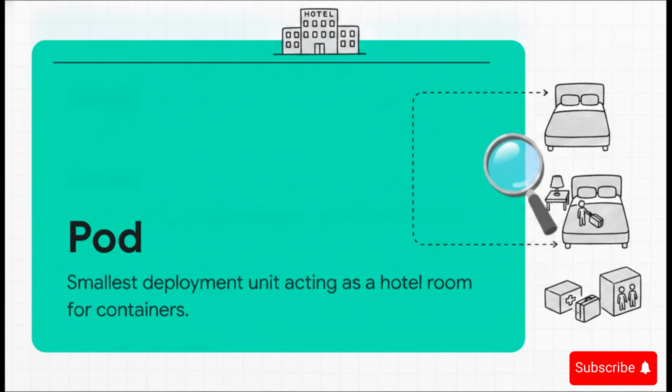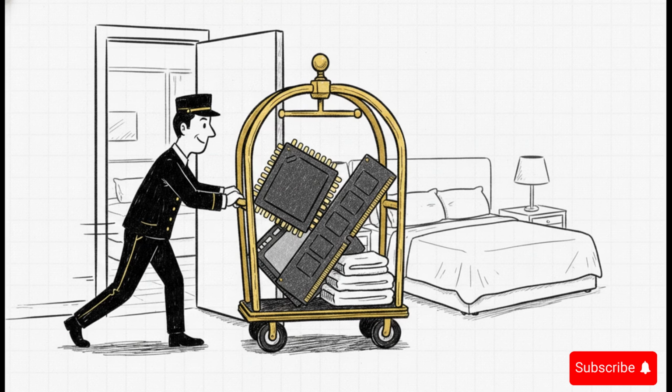Now, a single pod might hold just one guest, or, depending on the setup, it might hold multiple containers all sharing that exact same space. Now, what's really interesting about this slide is the kubelet. The kubelet is basically an agent that runs on every single worker node, acting as our dedicated room service agent.